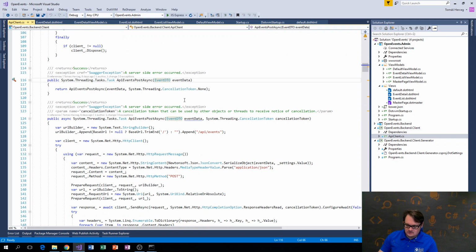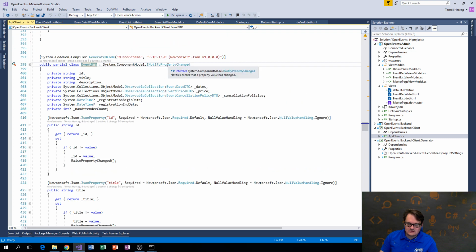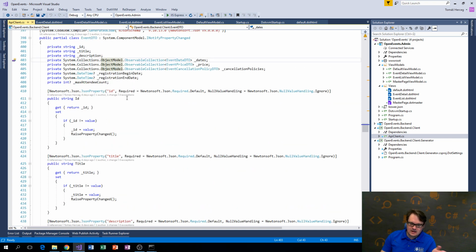But because of the MVVM, I can use data binding to edit this object. As you can see, Swagger also generates INotifyPropertyChanged. In DotVVM, I don't need this. I don't need INotifyPropertyChanged for anything. But if I use this class from, for example, WPF, it would be great to have this. But in DotVVM, you don't need it. You can work with plain old CLR objects without this interface. But having it is a great benefit for us.